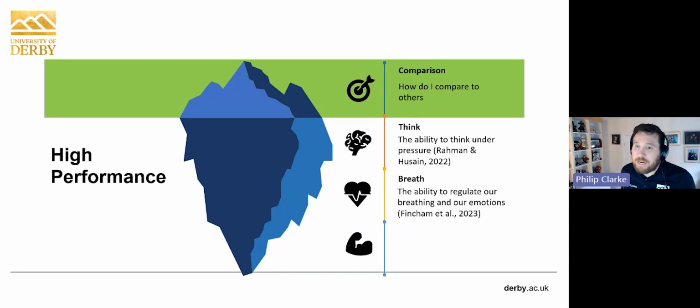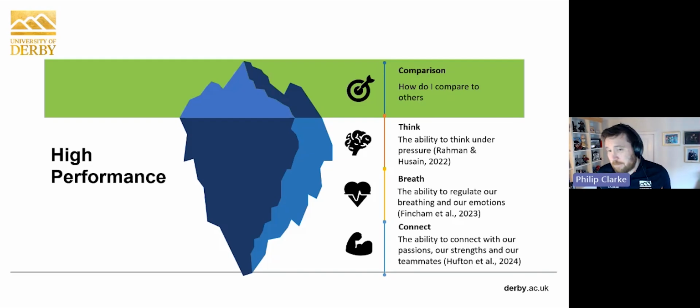Now that's really, really important, because in essence, those two are connected. How we breathe influences how we think. So it's really key that we have that. And the final bit is the ability to connect. Why that's really key is our ability to connect with our passions, our strengths, and our teammates, our colleagues.